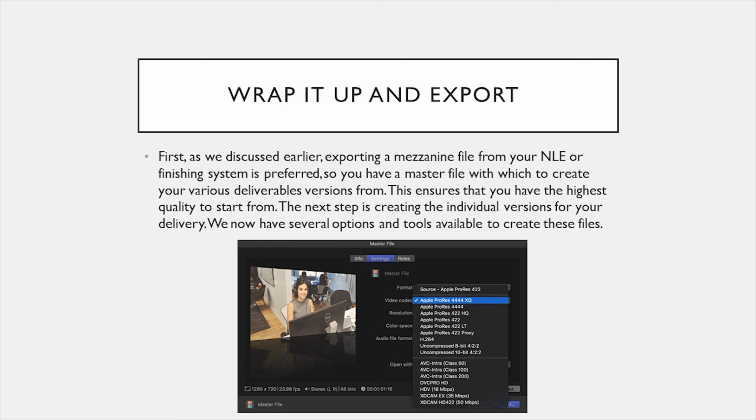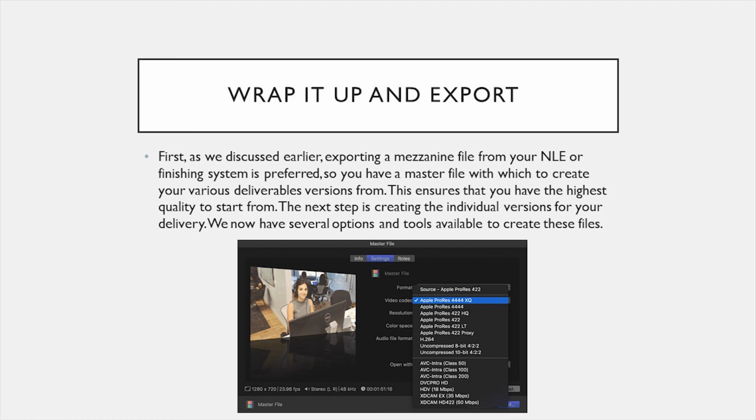Wrap it up and export. First, as we discussed earlier, exporting a mezzanine file from your NLE or finishing system is preferred, so you have a master file with which to create your various deliverable versions. This ensures that you have the highest quality to start from. The next step is creating the individual version for your delivery.